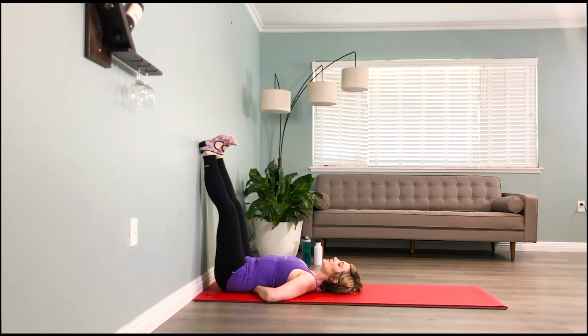Now, why step to balance in the transverse plane? It's so complicated. Well, I'll tell you why. The National Academy of Sports Medicine has done a lot of research, and they've emphasized the importance of learning to balance as you move through the transverse plane. Because when you're moving in the transverse plane, that's where 90% of injuries occur. And we're talking people that break their hips, roll their ankles, hurt their knees, or fall altogether and break their arm. It's very important that you practice this. It will keep you safe as you move through space.